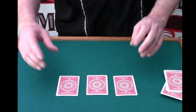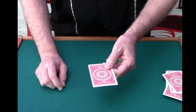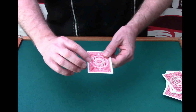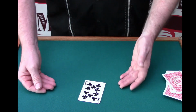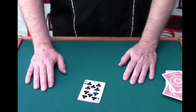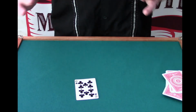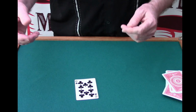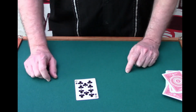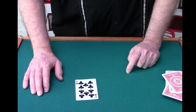And if they say yes, you go, oh, well then you wouldn't have chosen either of these two. A sock-wearing right-handed person born in April always chooses the 10 of clubs, or whatever card they chose. And that is it. That's how you find their card, but you dress it up in the presentation that you're using some sort of psychological knowledge that you have. By asking these three questions, you're able to tell what card they chose.